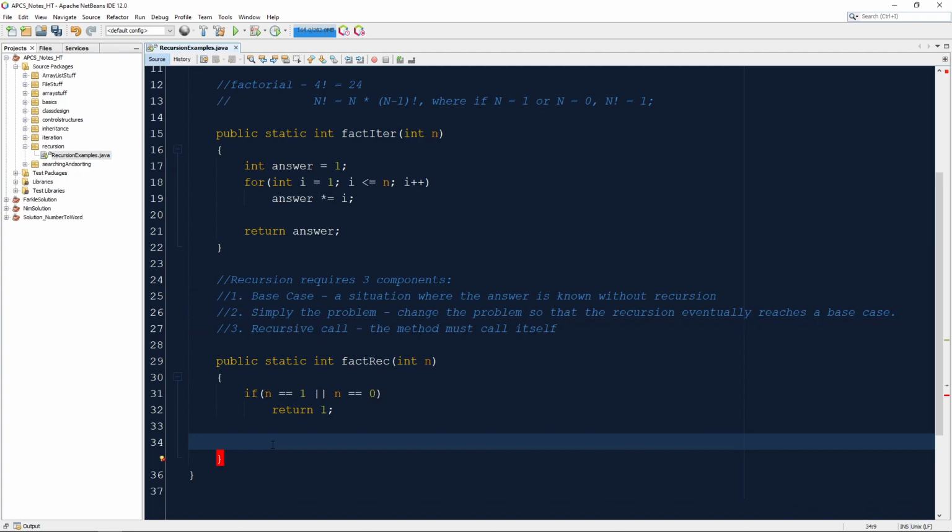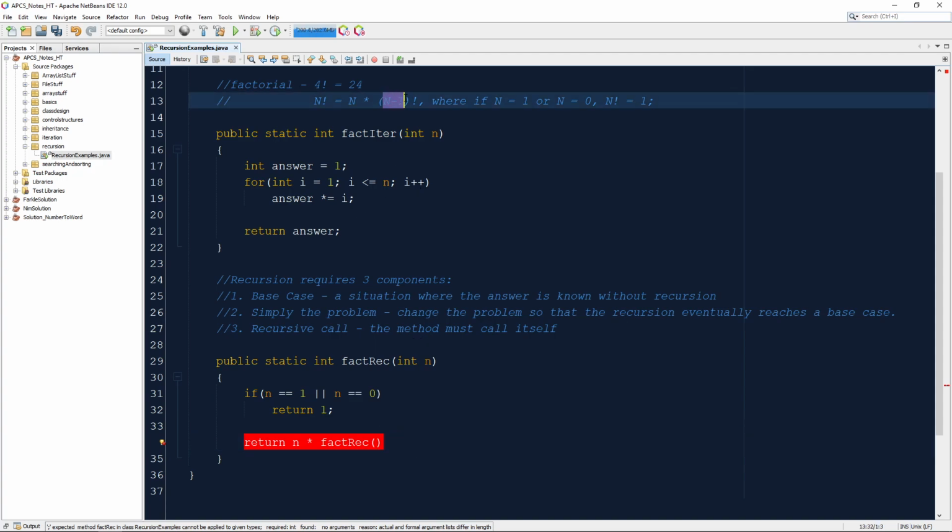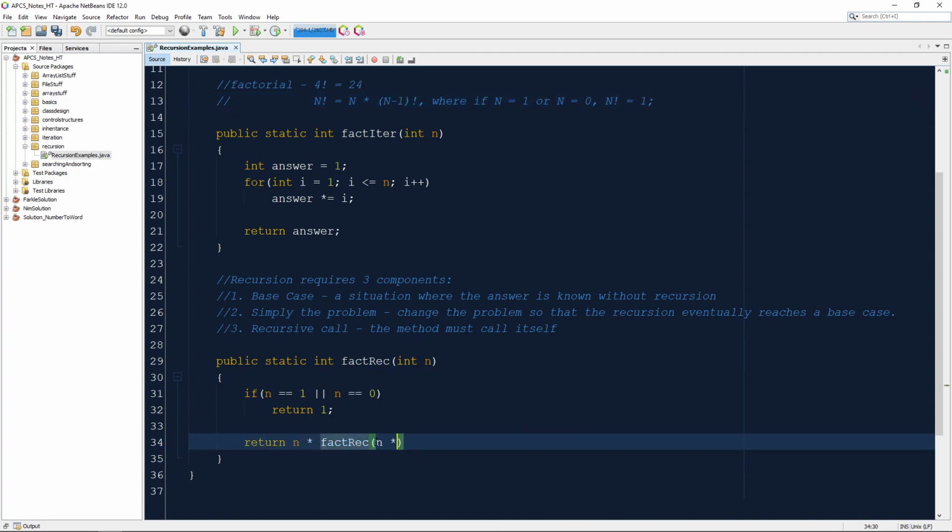And this is what's going to happen. Our answer, if it's not the base case, is to recursively solve the problem. Just like what we set up here, the answer must be n, whatever the current n is, times n minus 1 factorial. So this is a method on our part. Our method is called factRec. But now, that's the recursive call. It's calling itself. And then here is the input, the simplified problem. In this case, simplifying the problem is merely saying n minus 1. And there it is. This may seem odd, right?